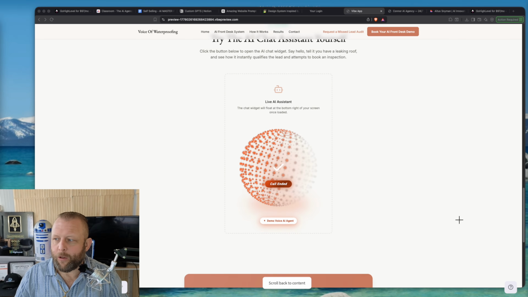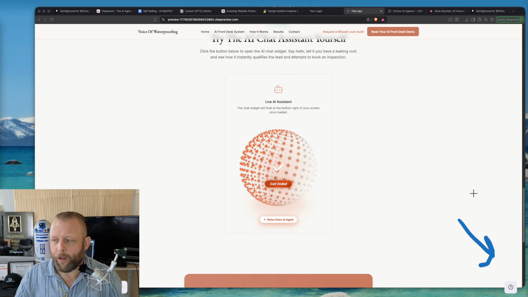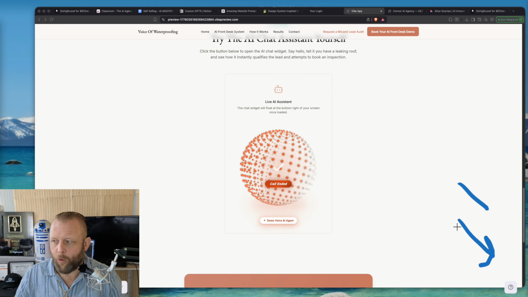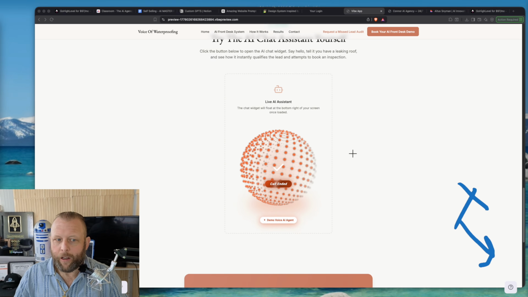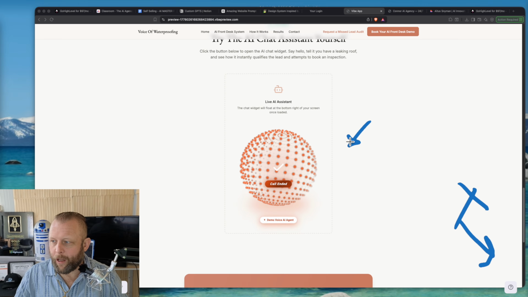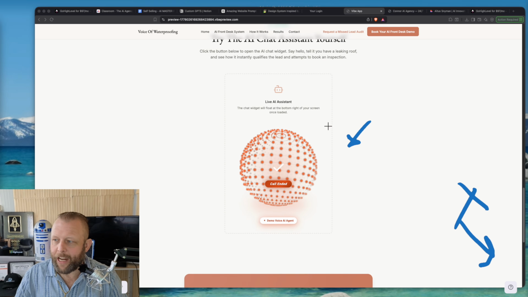Now, the big problem is they used to just sit here in the corner in the bottom, and they looked quite sad, right? Now, Go High Level has brought these voice AI orbs out like this, and I'll show you how you can edit and change them, how to put them in.